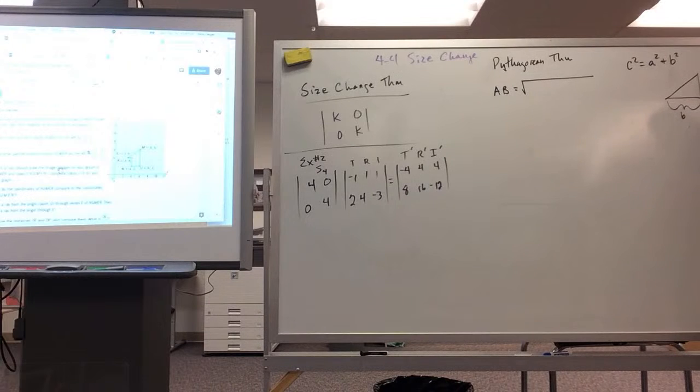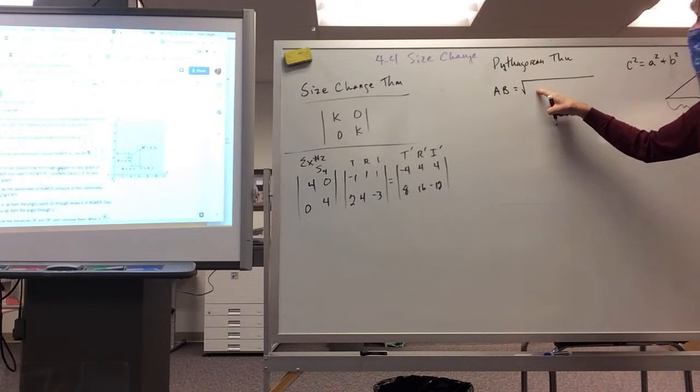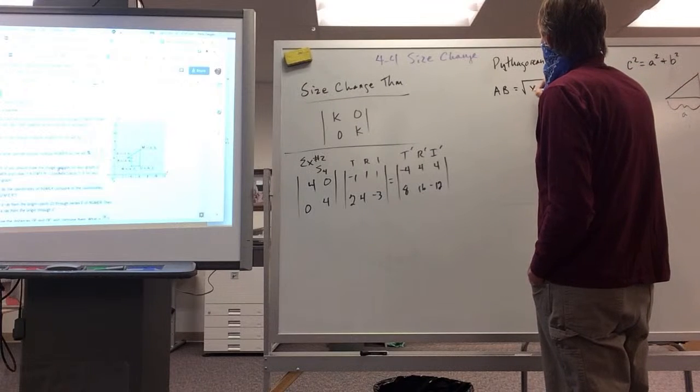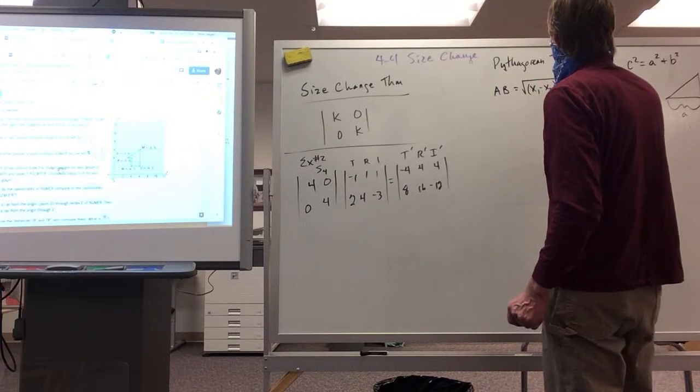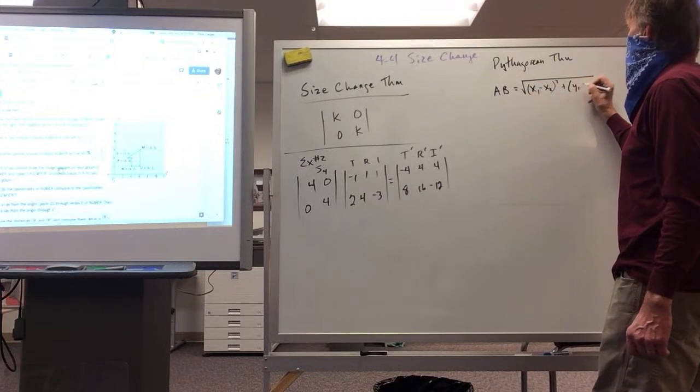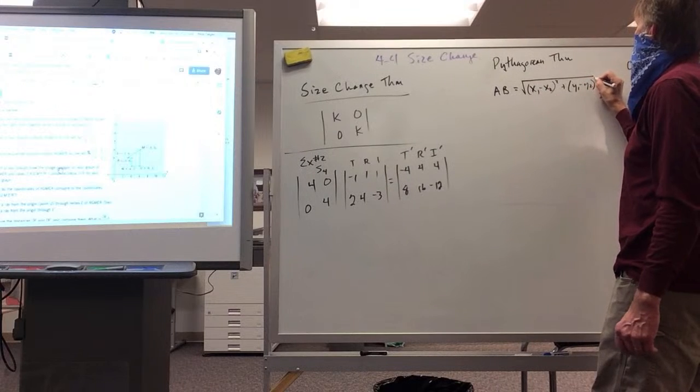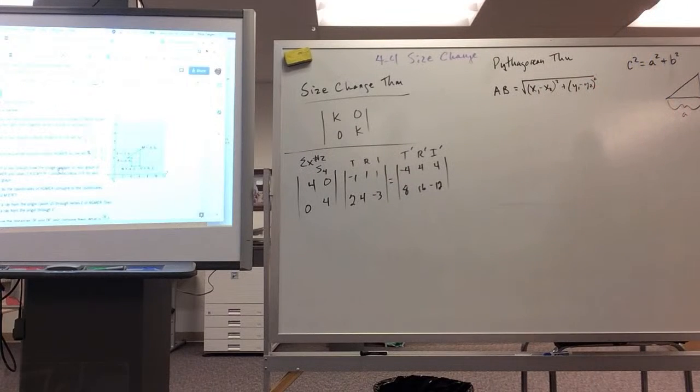But on the coordinate plane, using the distance formula, this is the difference between the y values. This is the difference between the x values. So you know what I'm going to do? I'm going to change this to B and to A, because then it might be a little more consistent with the order that I put it here. So you're going to have x sub 1 subtract x sub 2, quantity squared, plus y sub 1 subtract y sub 2, quantity squared. So there's what you need to do.